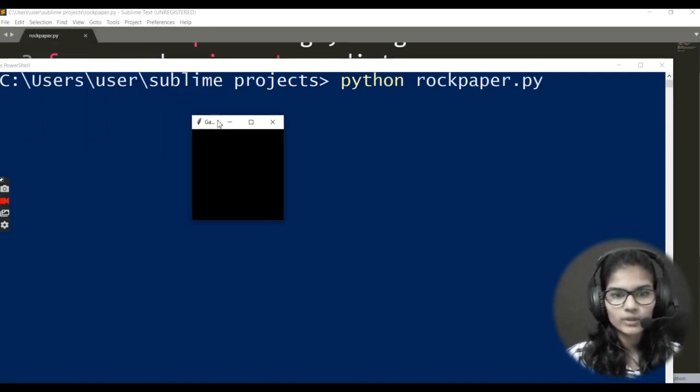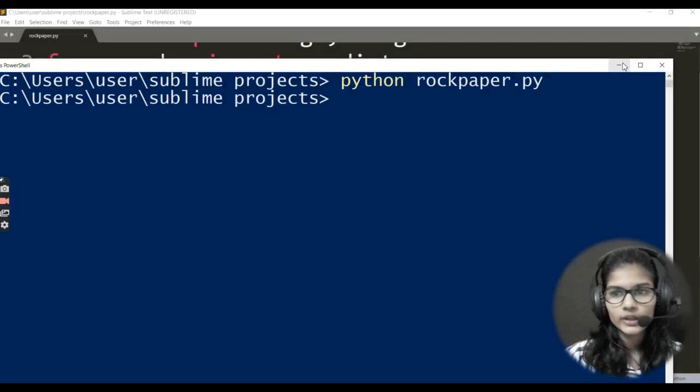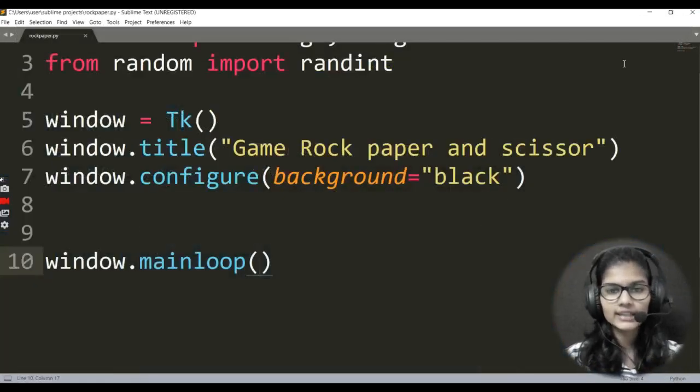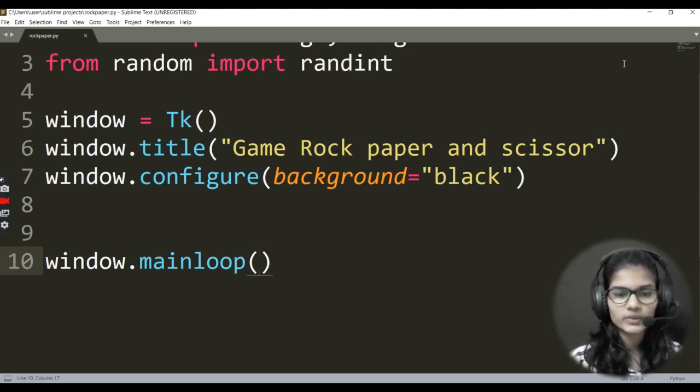Right, so basically you are able to see a very small window here, and that window is coming with the black background. So this is how we make the window, and it is coming in black color. Now one thing to keep in mind: the buttons and things that we had made, we had given them a particular position, that this many rows and this many columns you need to place this in. So if you are giving something like this in your program, you do not need to give a geometry to your window, like 500 cross 500 or 600 cross 500. You do not need to give that if you are giving the rows and columns in the main function, that you want to place this button here and this box here. You do not need to give the dimensions, right?